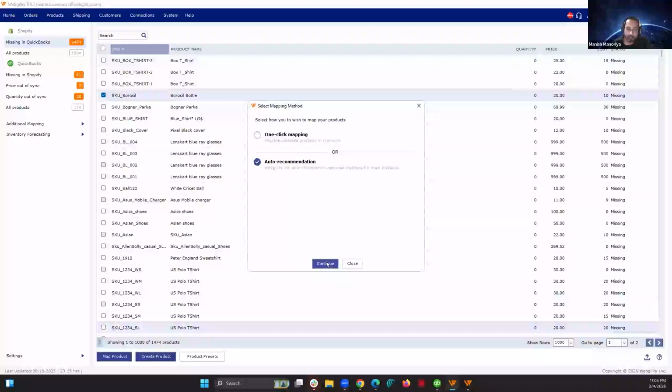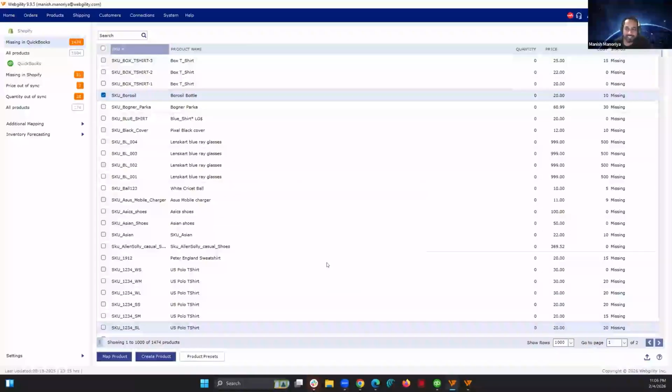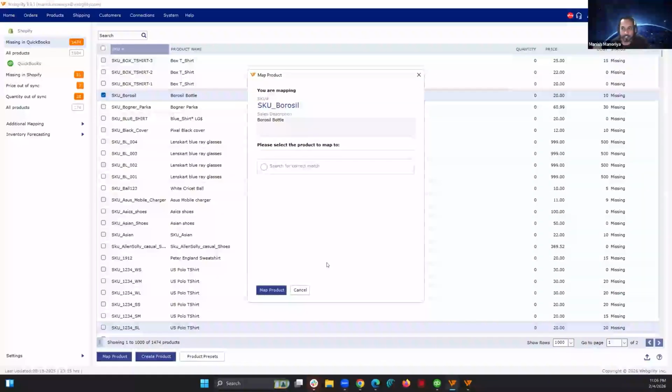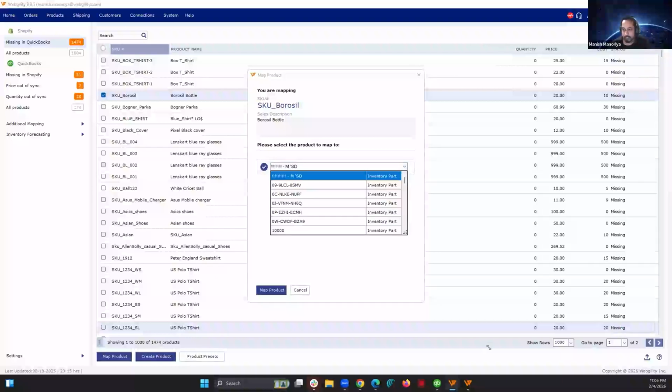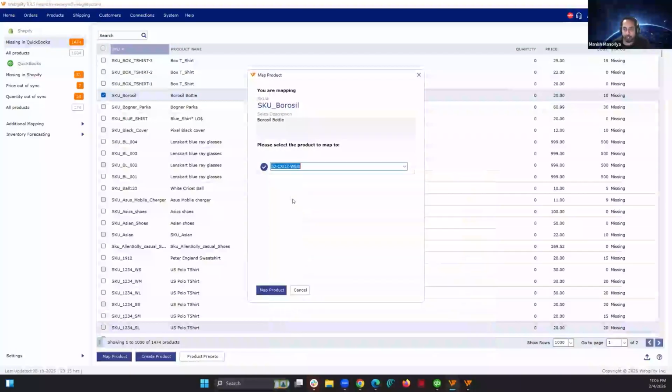This is what John explained earlier. You can let the software know that a product XYZ from a store is connected to ABC in QuickBooks. So you can check this box. All QuickBooks products show up here, and you can connect it to the relevant product. Webgility will remember this mapping whenever there is a sale on Shopify, on your sales channel. It will make sure that order gets recorded to the correct item in QuickBooks. So this is the mapping option where we just connect ABC to XYZ and tell the software which one it belongs to.